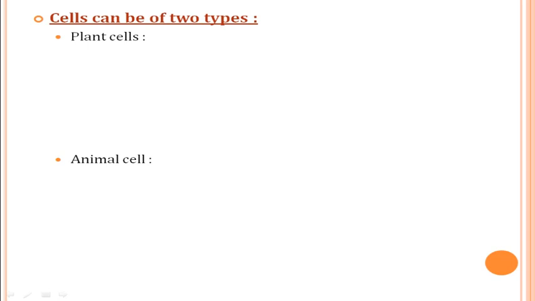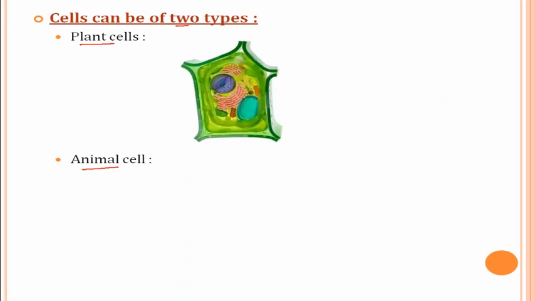Now, this is the thing that we know since our childhood, and I just cleared this thing when we started the lecture. What I said is that any living thing can be a plant, can be an animal, can be a human, right? So now, cells can be of two types. Which two types? First are plant cells and second are animal cells. Let's first talk about plant cells. So this is a figure of a plant cell. So what can we see in this plant cell?